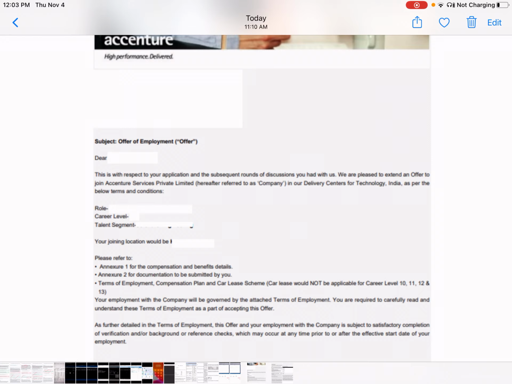And if your career level is 9 or higher, if you are a TL or if you are joining as an associate manager or manager, you can restructure your salary as per the company's policy. Restructuring means you won't get a higher amount, you will get the same amount, but you could place more amount in some of the tax exemption components. So based on your need, you can restructure your salary if you are joining at 9 or above.